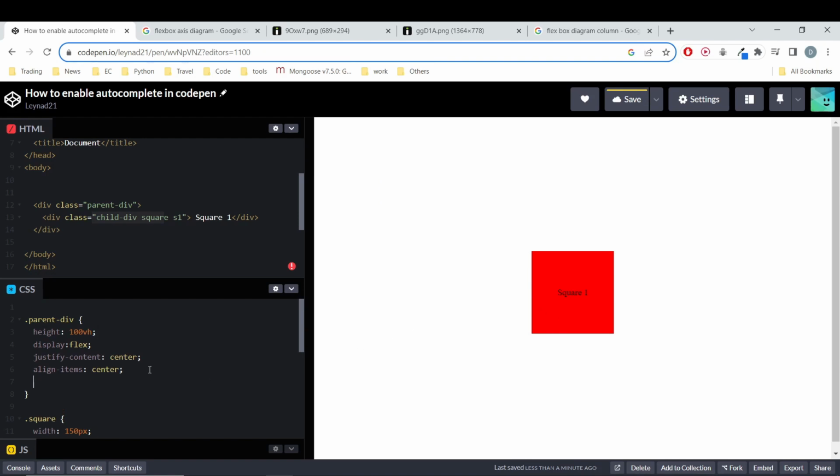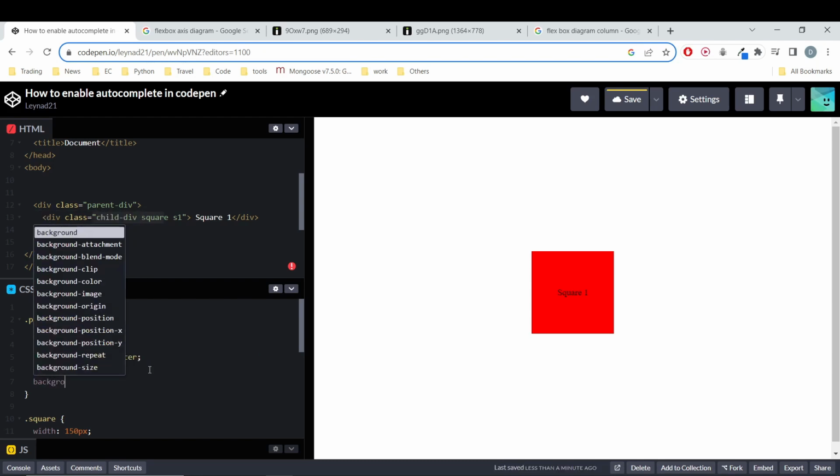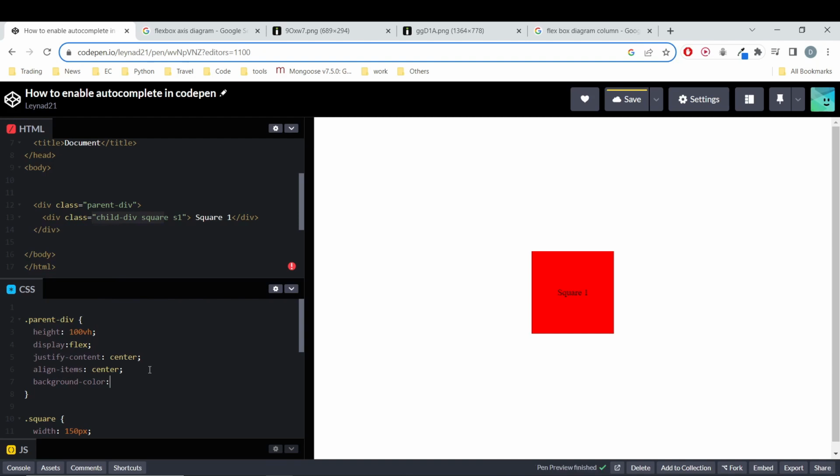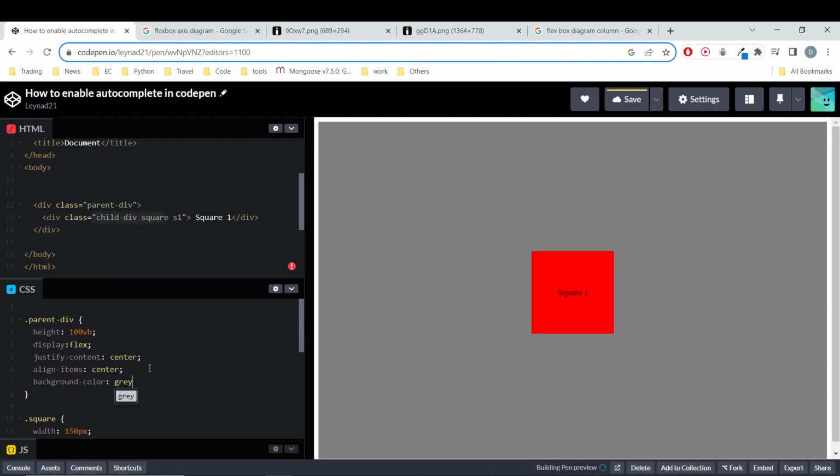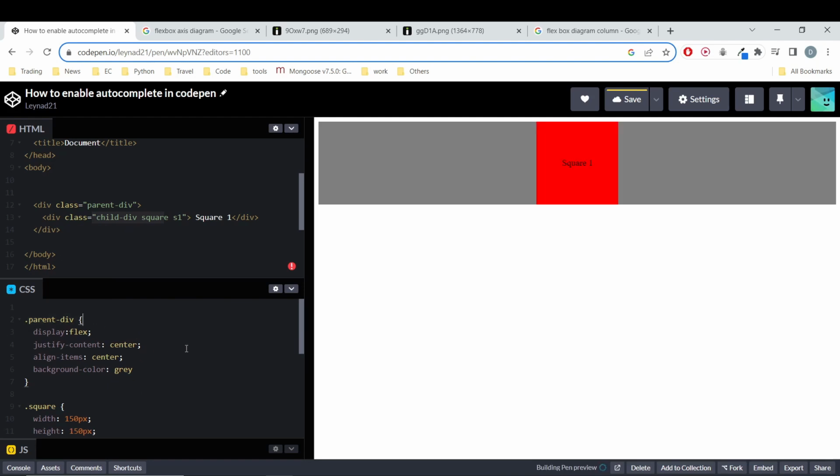So what is happening? To visualize that better, let's say background color gray. So this is our parent div. Our parent div is the gray one, but when we remove the height, we only have the height that fits our child div.